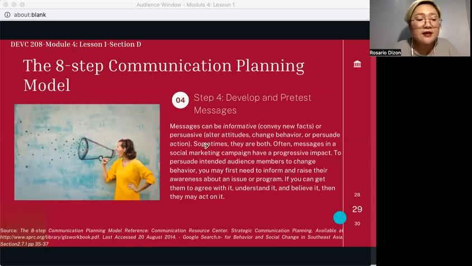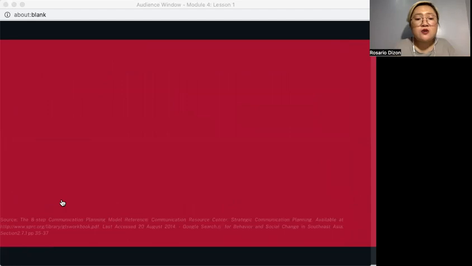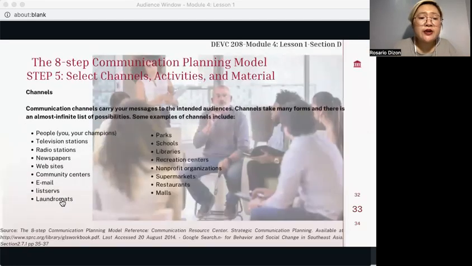Next step, the fifth step, is select the best ways to deliver those messages. So this step guides you to select the channels, activities, and materials you will use to deliver your message. So let's have here the channels.